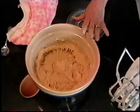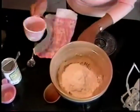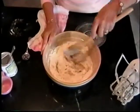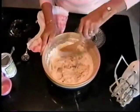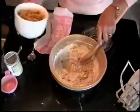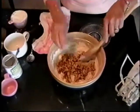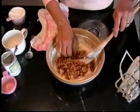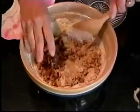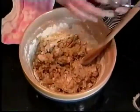I'm going to put in a cup of flour. I only put a cup so far. And I am going to put in chopped walnuts. You don't have to put it in, that's optional. This is a lot, nice chopped walnuts. You can chop them up a little more if you want. And I'm going to put 2 cups of chocolate chips.